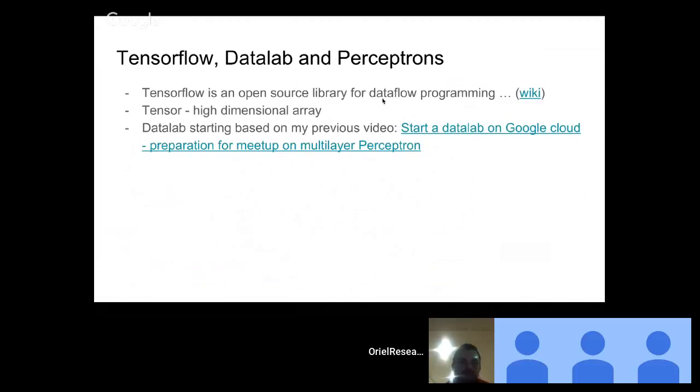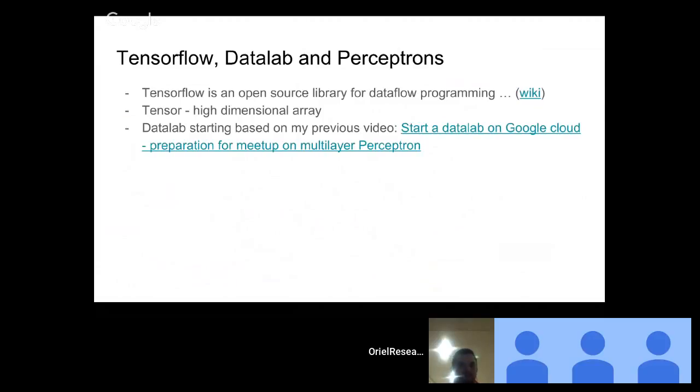Data flow programming is because, not like in regular programming where you code the algorithm itself, here you are presenting a graph of how you want the data to flow between the steps, and I'll show it to you in the code, and also the computational graph. You could see that there are steps that the data is going through. So you are presenting these steps, and then you're running the code and piping the data through the code.